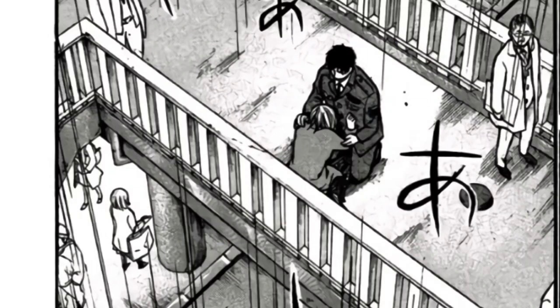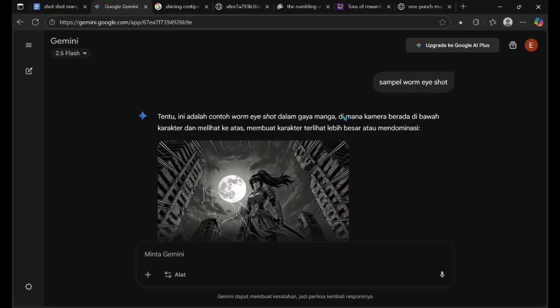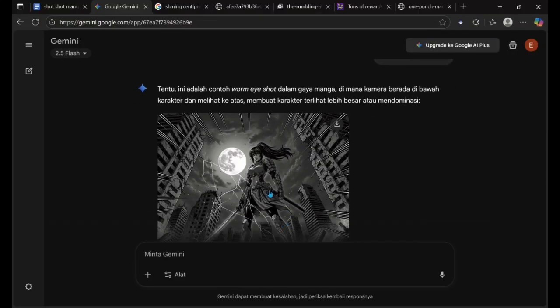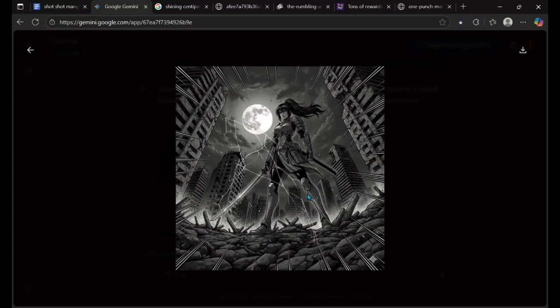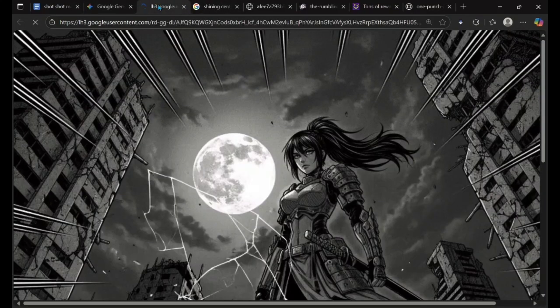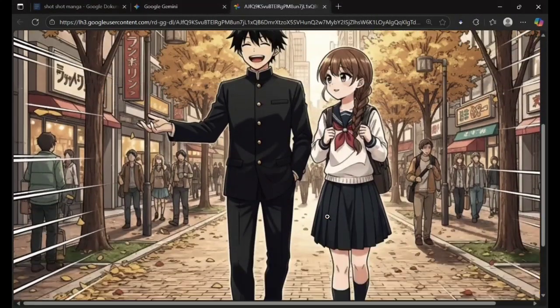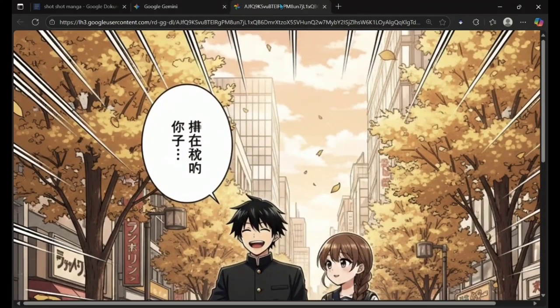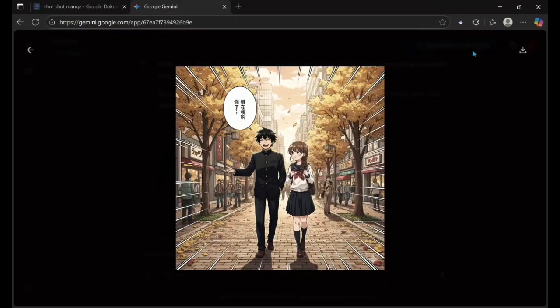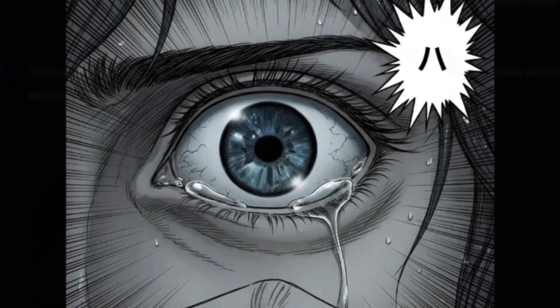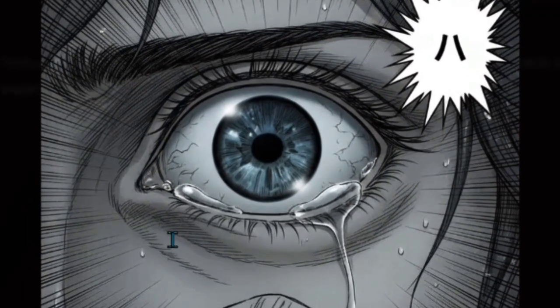Panel design isn't just about shape, it's also about placement on the page. Manga artists often refer to top-heavy pages and bottom-heavy pages. A top-heavy layout, more panels on the upper section, helps build up tension or setup, while a bottom-heavy one emphasizes the climax or emotional release. For instance, placing a large dramatic panel at the bottom of a page is a classic way to end on a powerful note.